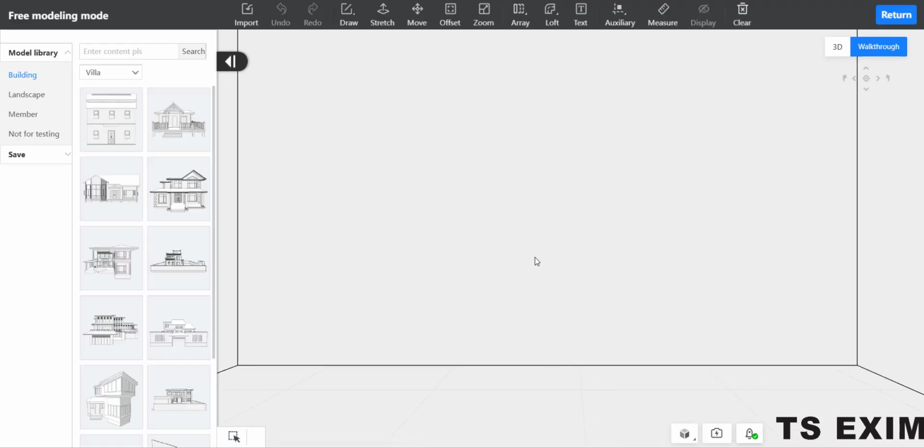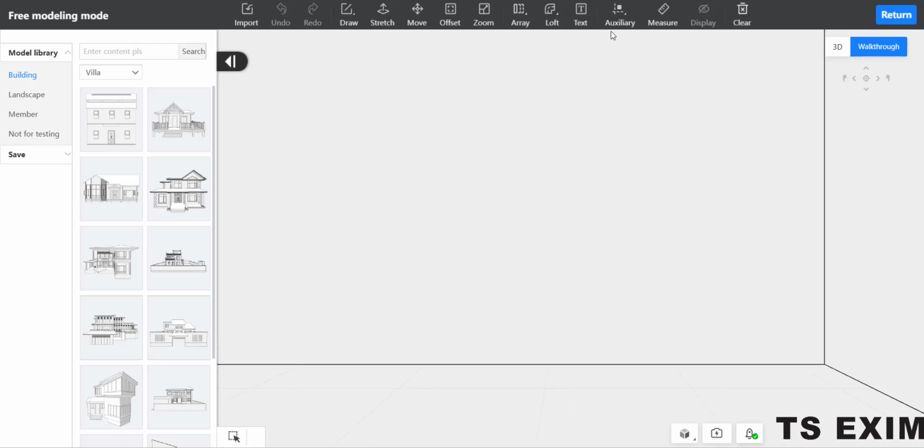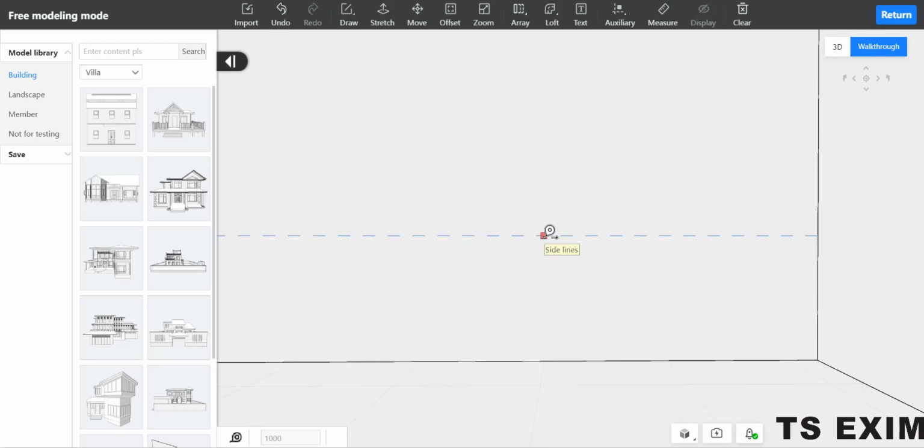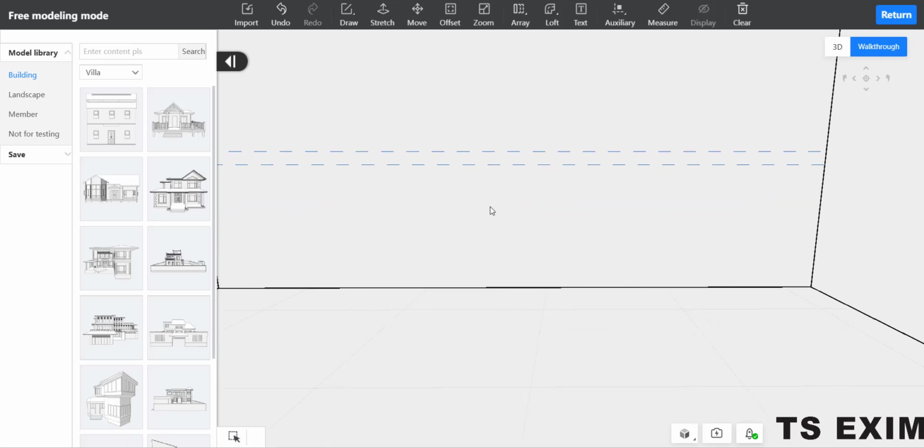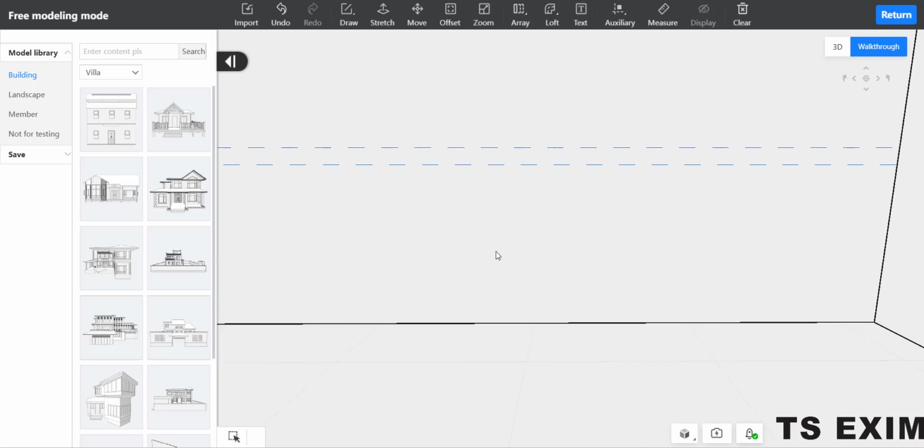Okay, so first I need to create the auxiliary line. Let's say we have a cabinet with a height of 1000 including the elevation. So I set it for 1000 first for the height. Okay, and then I click on this side line to create the thickness of our basin, of our sink. So here let's say I put down 100. Right click to cancel.